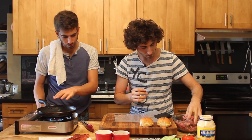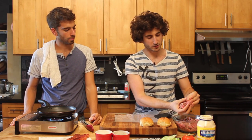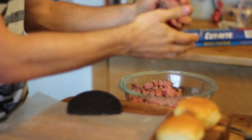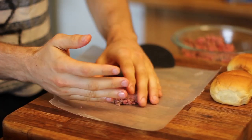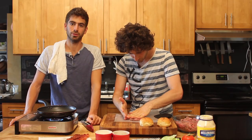The next step to the perfect Junior Bacon Cheeseburger is the meat. I'm using 80-20 chuck, which pretty much means 80% lean, 20% fat. That's kind of on the higher end of fat. I just love the fat. You can use whatever you want, but the important thing is that it is super thin. If it tastes like a meaty burger, it's not going to taste like Junior Bacon. If you like it, that's fine, but I'm just telling you right now, gotta be thin. It ain't fast food if it ain't thin.